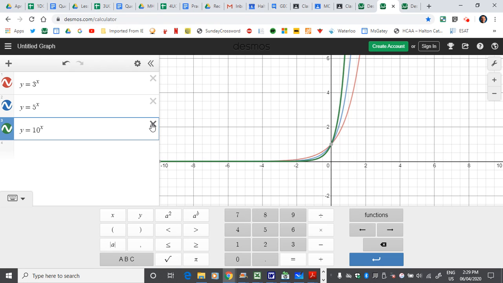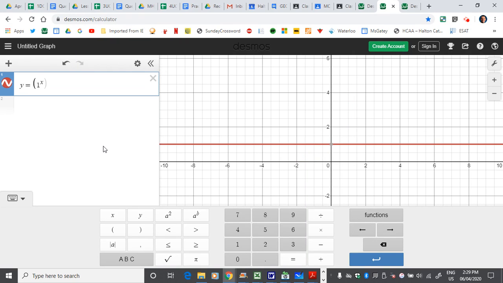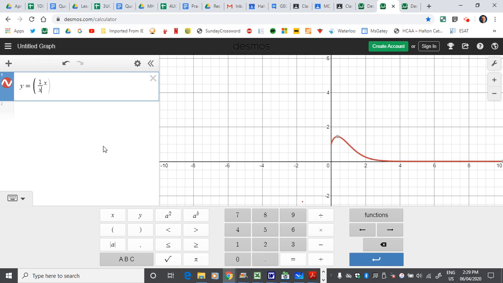If I was to then eliminate all of those graphs and examine, well, I've made my base a 2, a 3, a 5. What happens if I make my base smaller? So this time what I'm going to do is I'm going to incorporate a base of 1/2. And you guys will notice that something important changed. My graph is no longer rising to the right, but it's now falling.